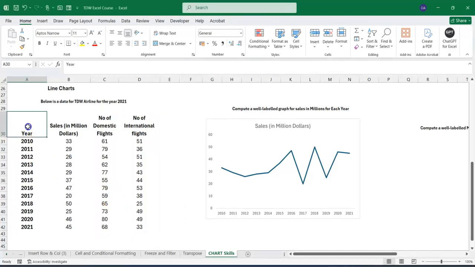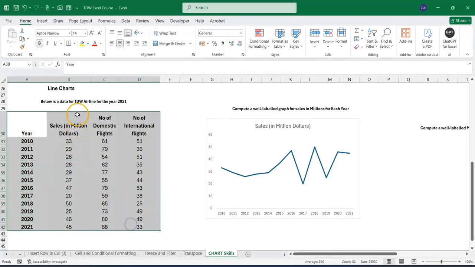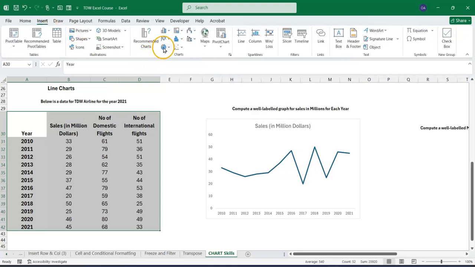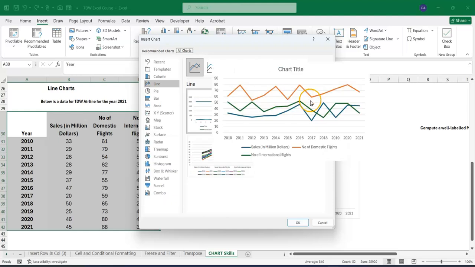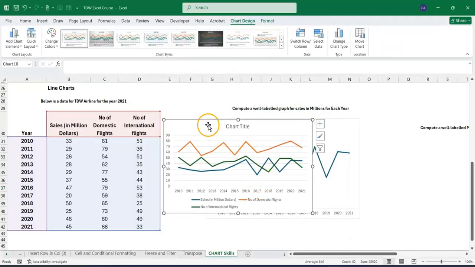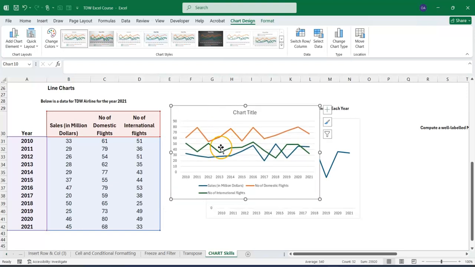So what I will do is that I will simply highlight this, then I'll go to the insert tab. I want to look at line chart, or if you want to look at more charts, you can see this is the one I really want. I'll click on it, and then I have it. Since I am only interested in the domestic and the international flights, I'll pick up my cursor and look at it. So this is the 6 million.